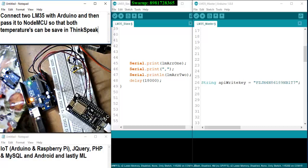In today's video, let me show you — here is my first LM35 and this is my second LM35. I have got two LM35s connected with my Arduino. Now Arduino doesn't have a Wi-Fi module, so I will be using NodeMCU. By the end of this video, you will see how Arduino connects these two LM35s, stores the data, and transmits it to the NodeMCU. A communication protocol will be implemented and we will be talking about different communication protocols.